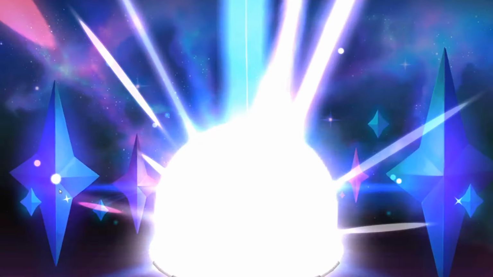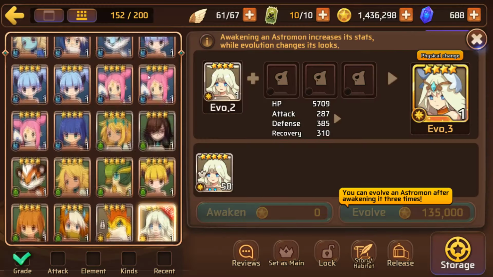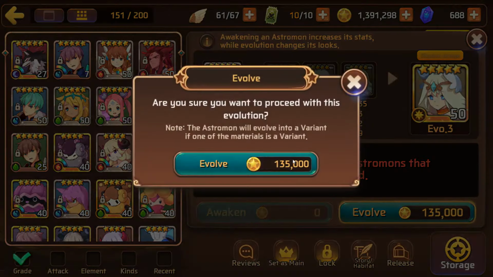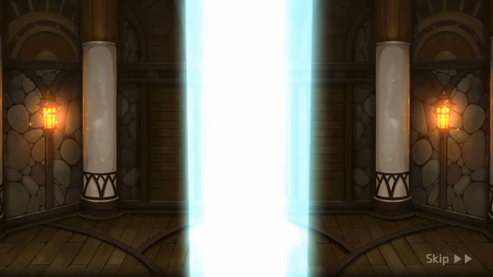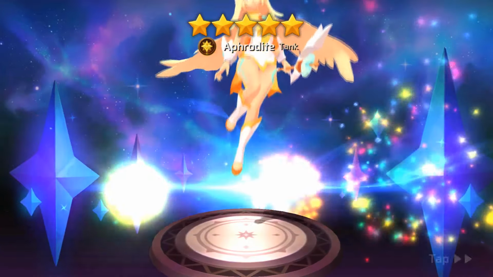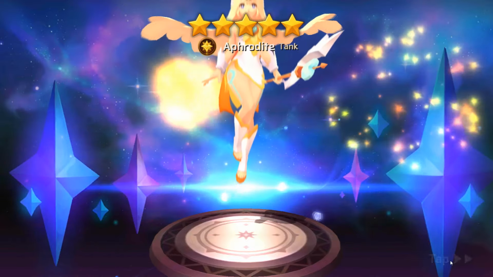Our Light Venus is going to be food. Okay. So we will feed her the last one she needs. And this will be fun. Yay, Light Venus! I'm excited to test this out. Alright, Aphrodite, there is our EVO 3. You can't even see her, she's hiding behind the stars.